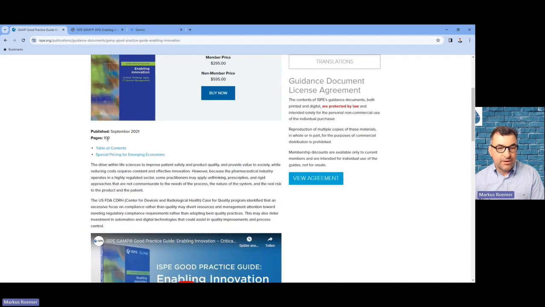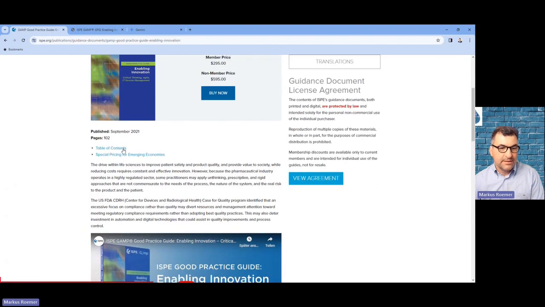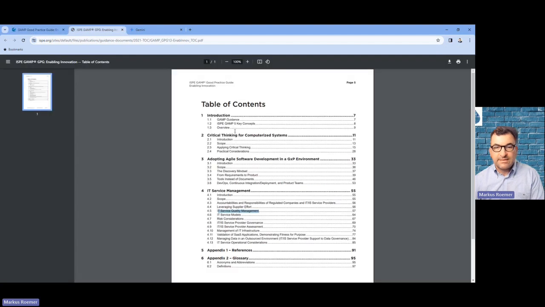And if you click here on table of contents, you also see another YouTube video describing the document. But I want to do that also on the table of contents. Then the table of contents is opening. And this good practice guide basically contains 3 areas. Critical thinking.